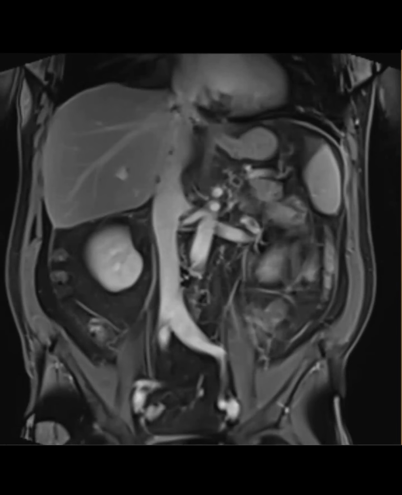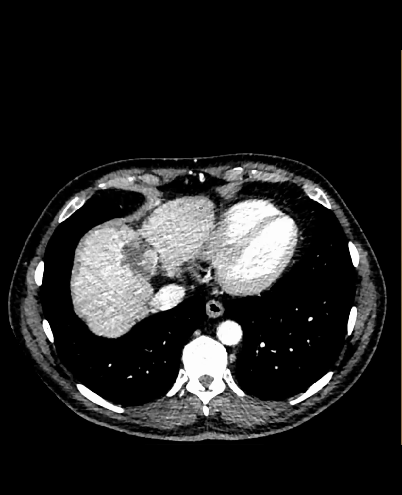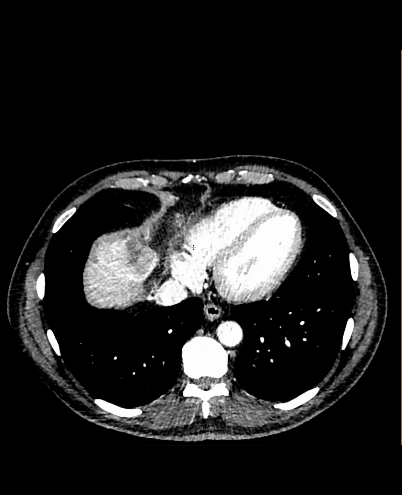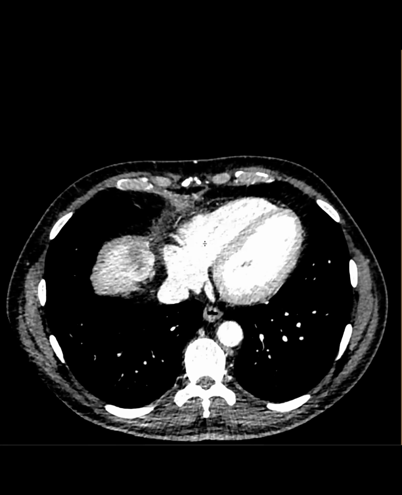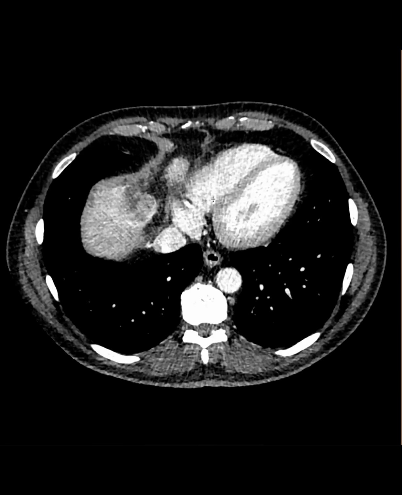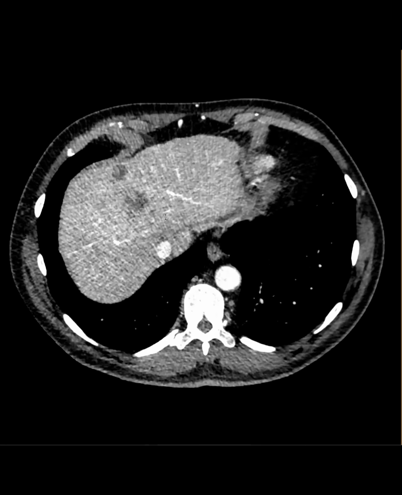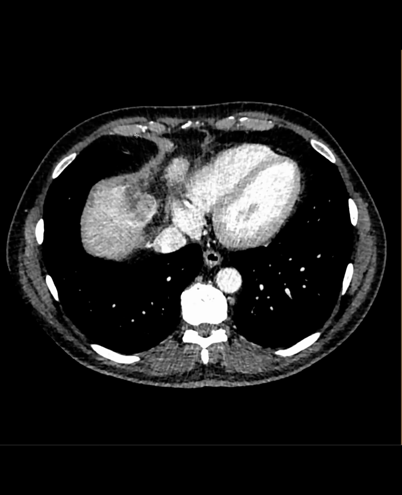Oh yeah, here's the post, and you can see the bulging here. It was extensive disease involving the falciform ligament, and it was really close to the pericardium. That's why we reviewed it. You can see stranding here, but I don't see a tumor extending into it. I think this was a surprise.